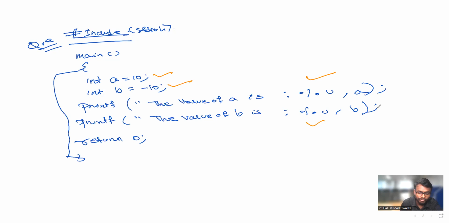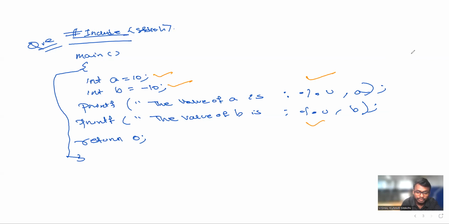As a contains the positive number, the percentile u specifier prints the exact value of a only. But it does not print the value of b, because b contains the negative value.